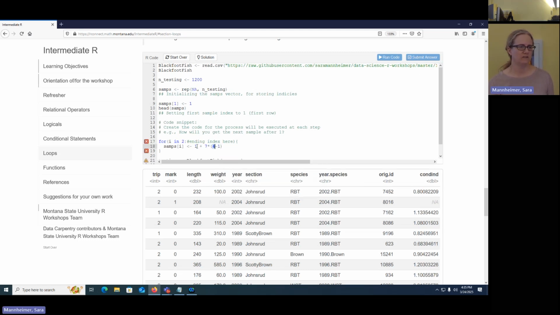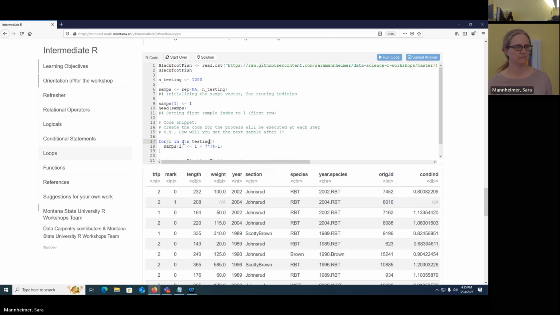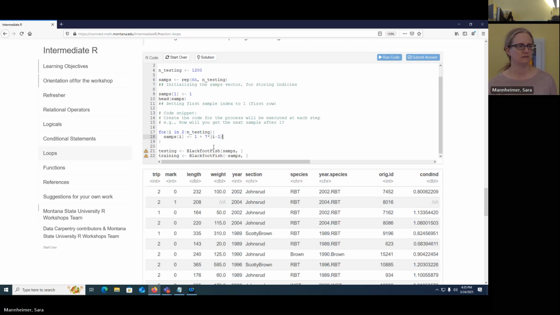And we're going to start with I. We're going to go until end testing, right, because that's the number of rows we want to pull out. We're going to start with 1 and then 7 times I minus 1. So we're going to go back. Now let's see.